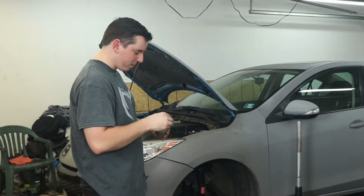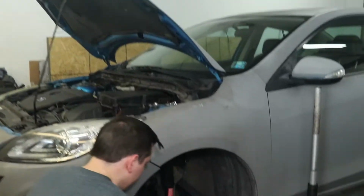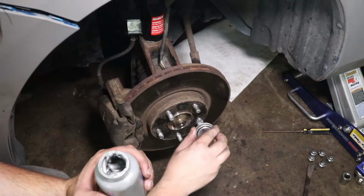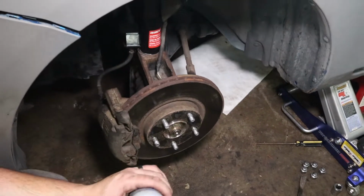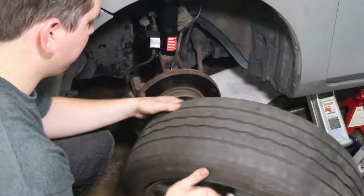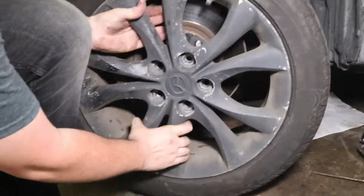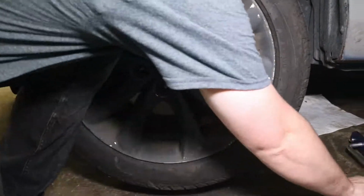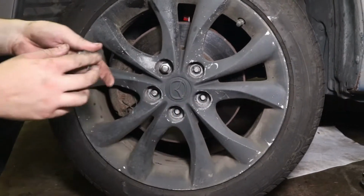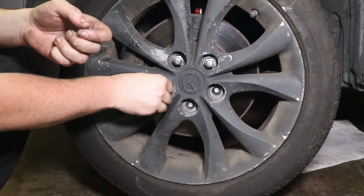Finally, you're going to put your wheel back on. We're going to dab a little bit of anti-seize on all of the wheel studs before putting the wheel on so we don't dirty up the wheel. I'm wheeling that over here. That's what it looks like when you apply anti-seize after you put the wheel on.